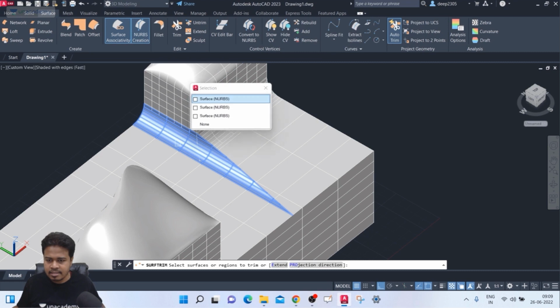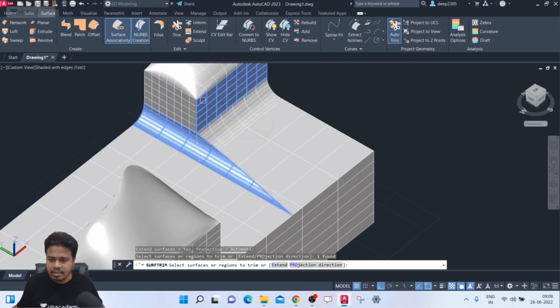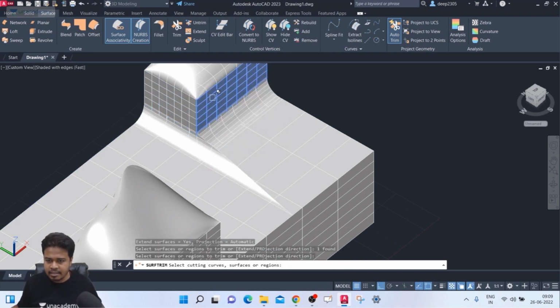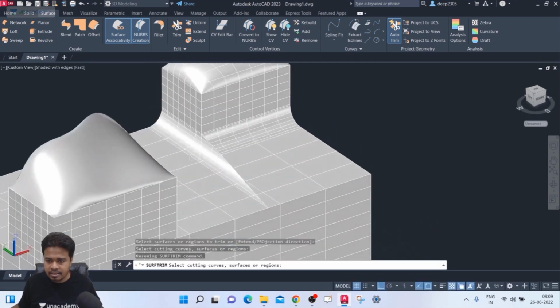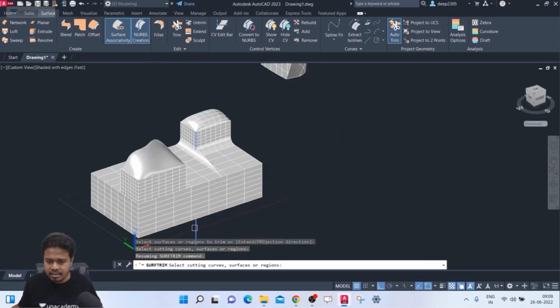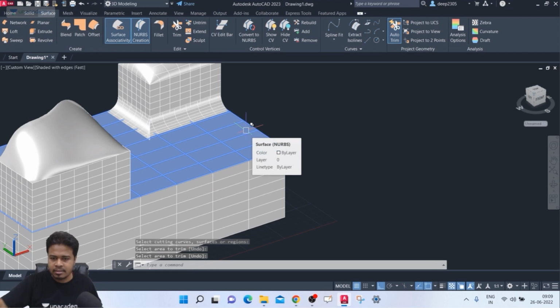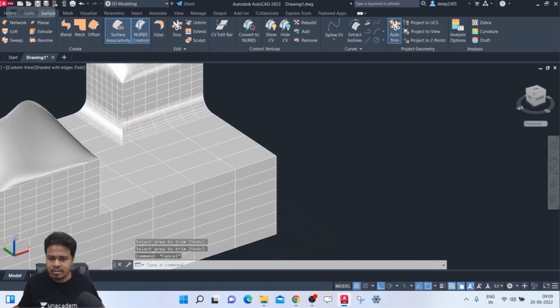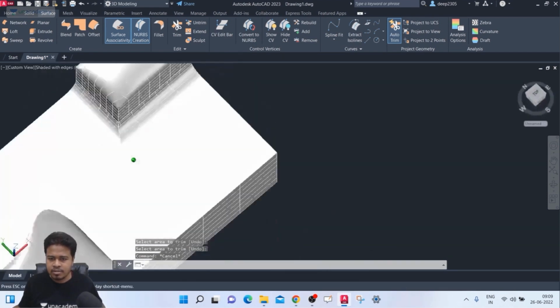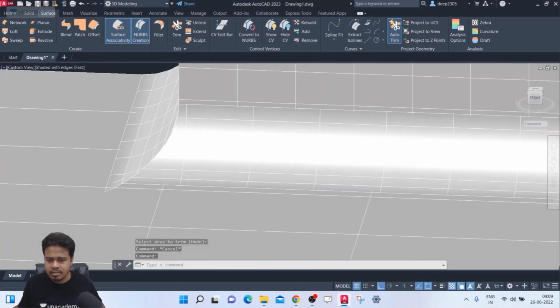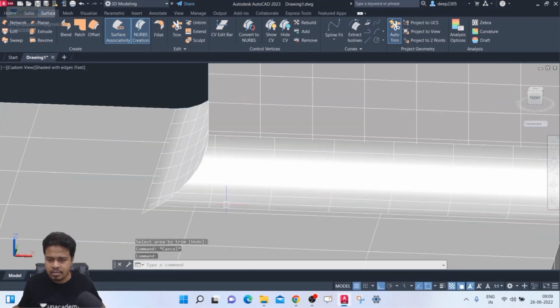Select this and press enter, and then select this, press enter. Area to trim, this area I want to trim, press enter. So this is how the fillet also works here. See, it is looking perfect.